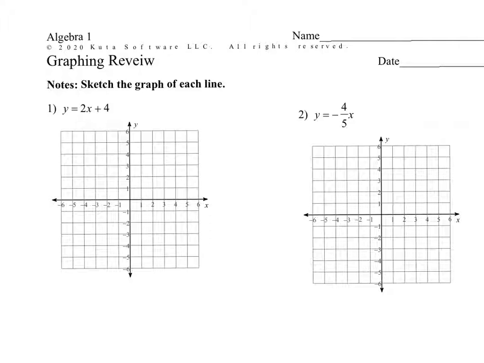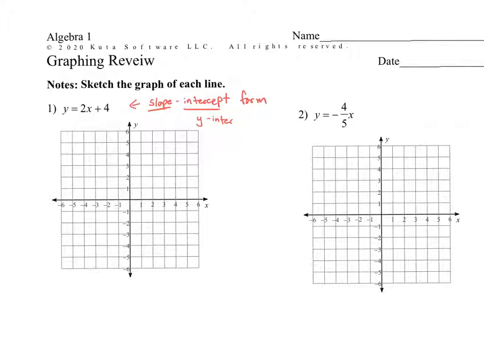First thing, as a reminder, this equation right here is written in slope-intercept form, which means it tells you 2 things. It tells you what the slope is, and it tells you an intercept, specifically the y-intercept. I'm just going to abbreviate like that. So the first 2 things to look for are the slope and the intercept. As long as you have those 2 things, you can graph any kind of line.